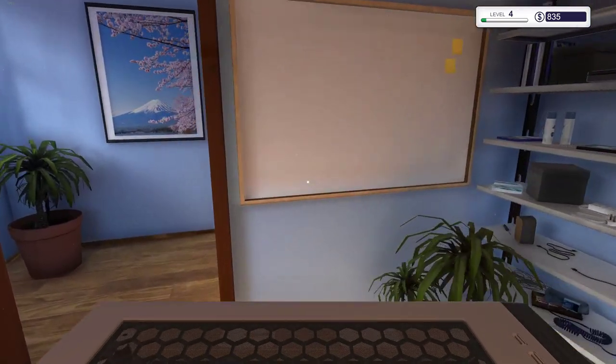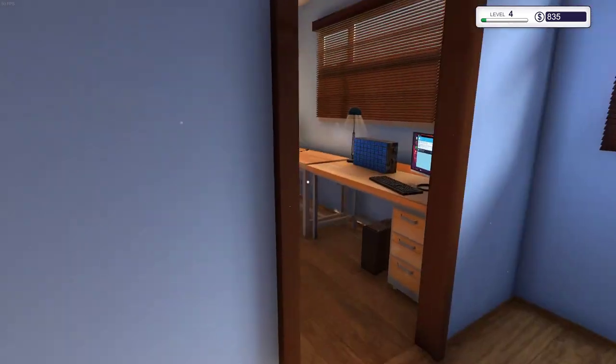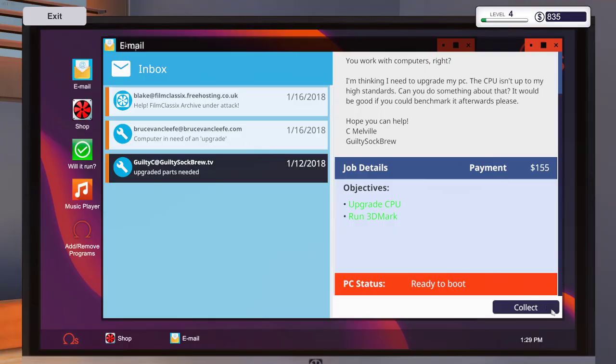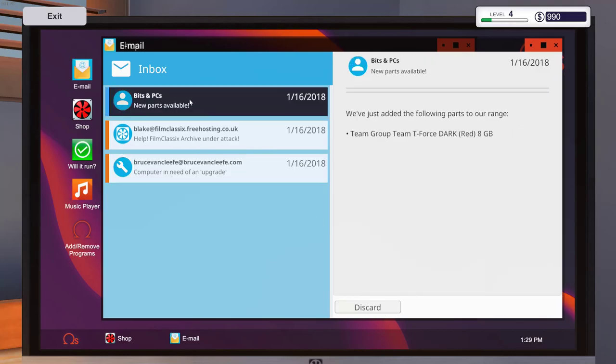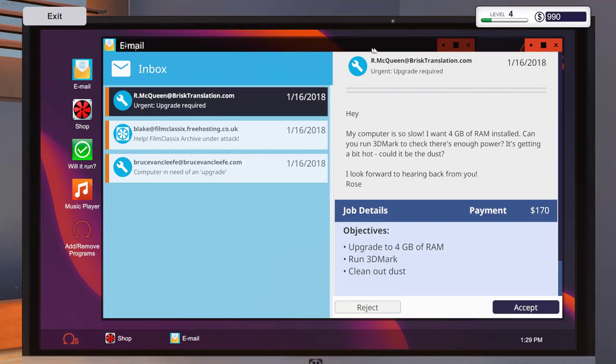Good to go. Alright, let's just collect that. Not much. Hey, 8 gigs of that RAM. Cool. Alright, R. McQueen, Brisk Translation.